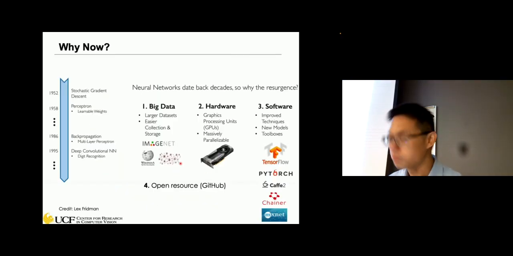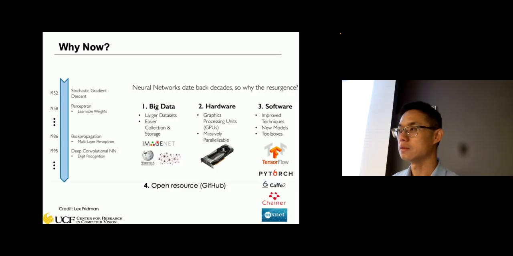There are a couple of reasons why deep learning really took off and thrived in the past decade. One is big data. We have a lot of data at our disposal, for example images, text, videos, and all kinds of other types of data.